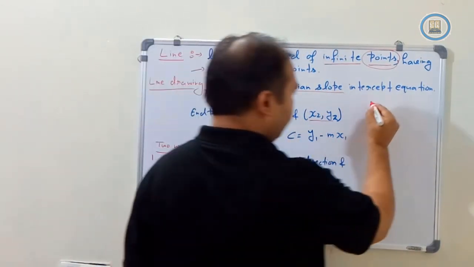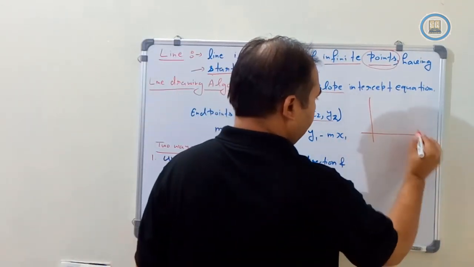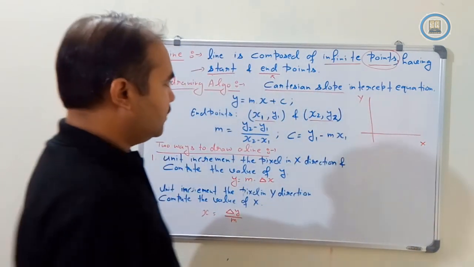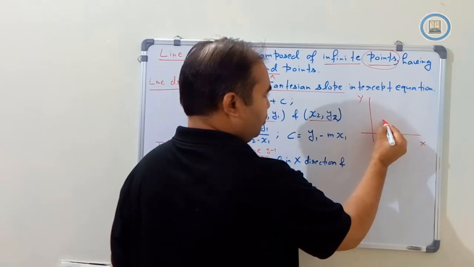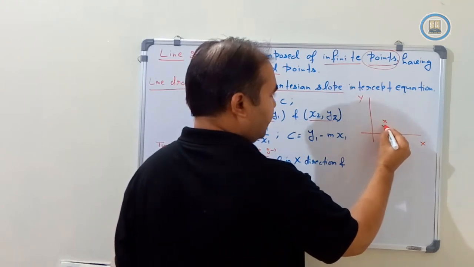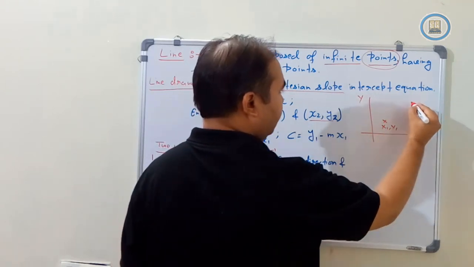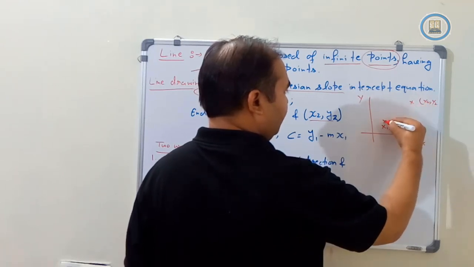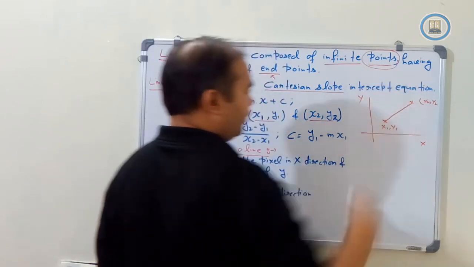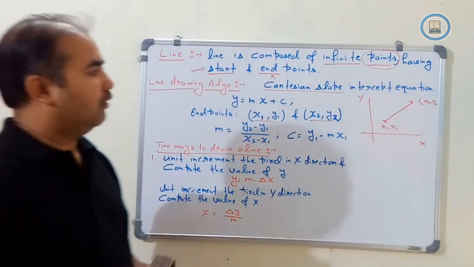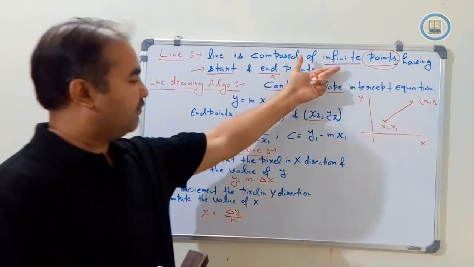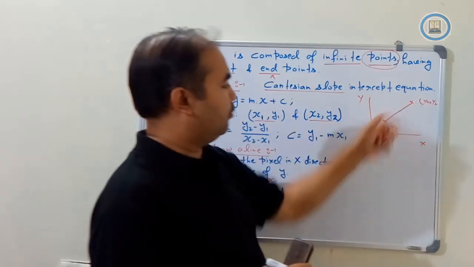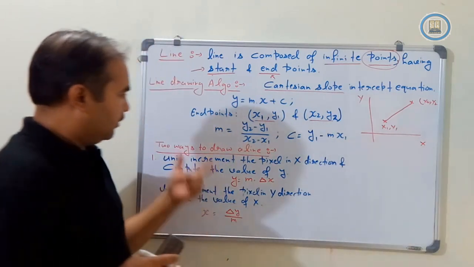When we draw this, this is the x direction and this is the y direction. Suppose this is the starting point (x1, y1) and this is the end point (x2, y2). We can connect these two endpoints with multiple points, or you can say infinite points, but practically with finite pixels we can connect these two endpoints and we will get our line.